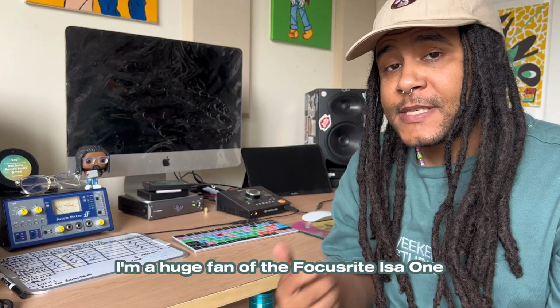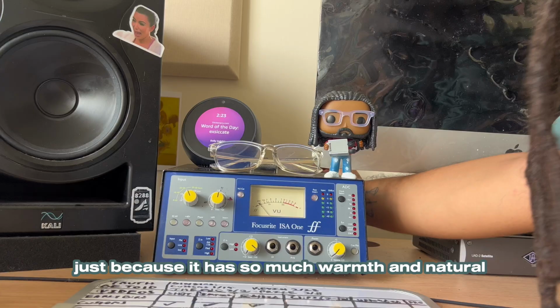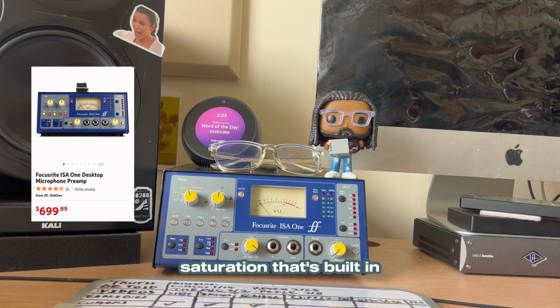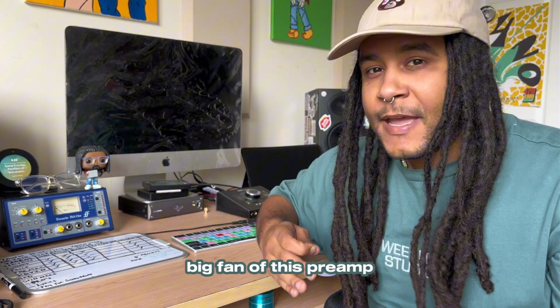As far as preamps, I'm a huge fan of the Focusrite ISA One. This is one of my favorite preamps just because it has so much warmth and natural saturation that's built in. Not to mention, if you really want to drive this thing, you can get some incredible sounds. So I'm a big fan of this preamp.